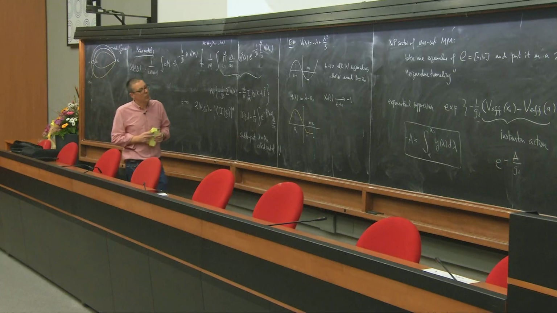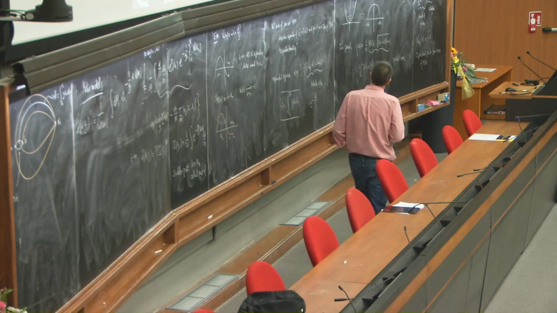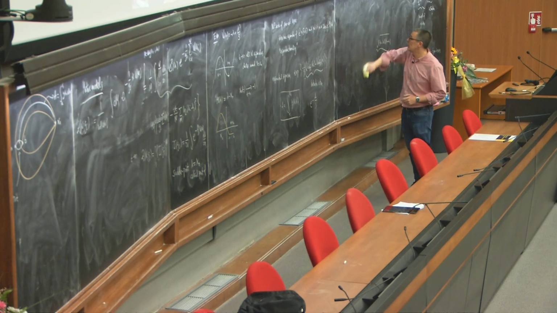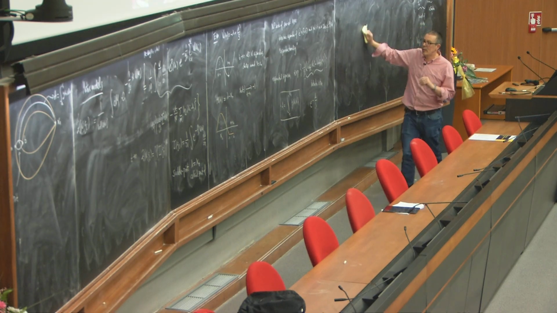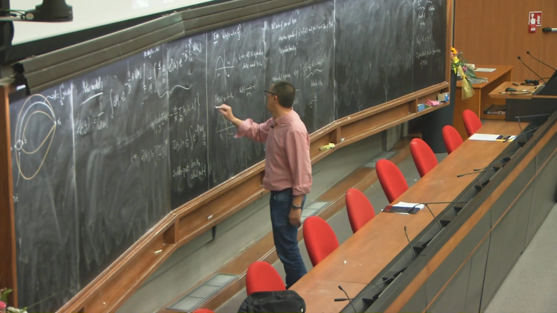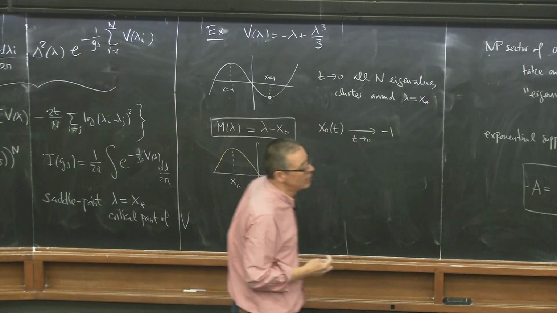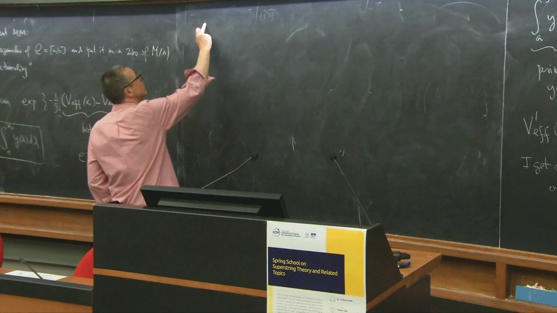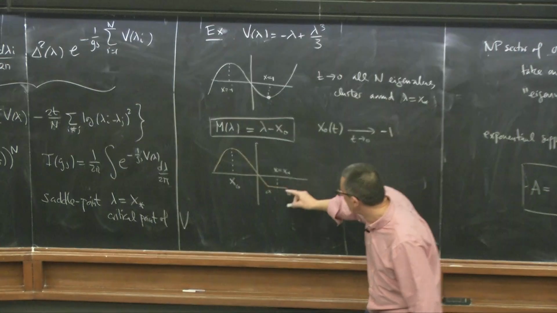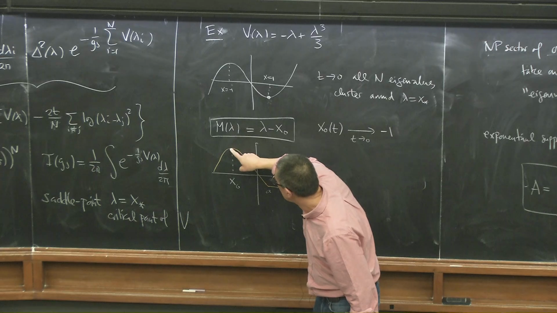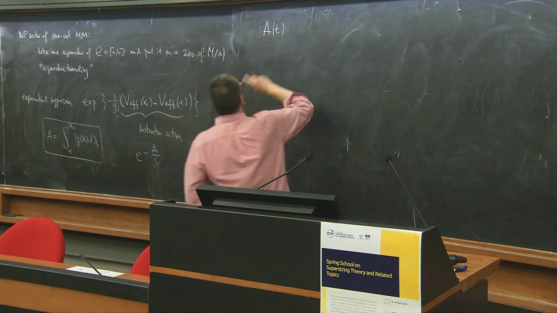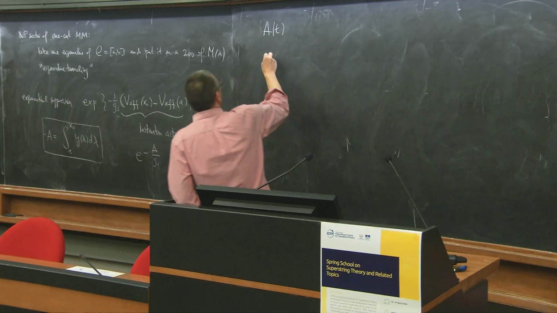Okay, so let me maybe make some comments on what happens in the cubic matrix model. The cubic matrix model is sufficiently simple that you can actually write down everything quite explicitly. As I said, this function now is linear, and there is this x0 that you can express explicitly in terms of A. So you can actually calculate A. You can calculate this instanton action. Remember that in the cubic matrix model, the eigenvalue tunnelling is going from this cut to this point here. So you can calculate this A_T very explicitly, and the formula you can find in my lecture notes. But the formula is not very illuminating.